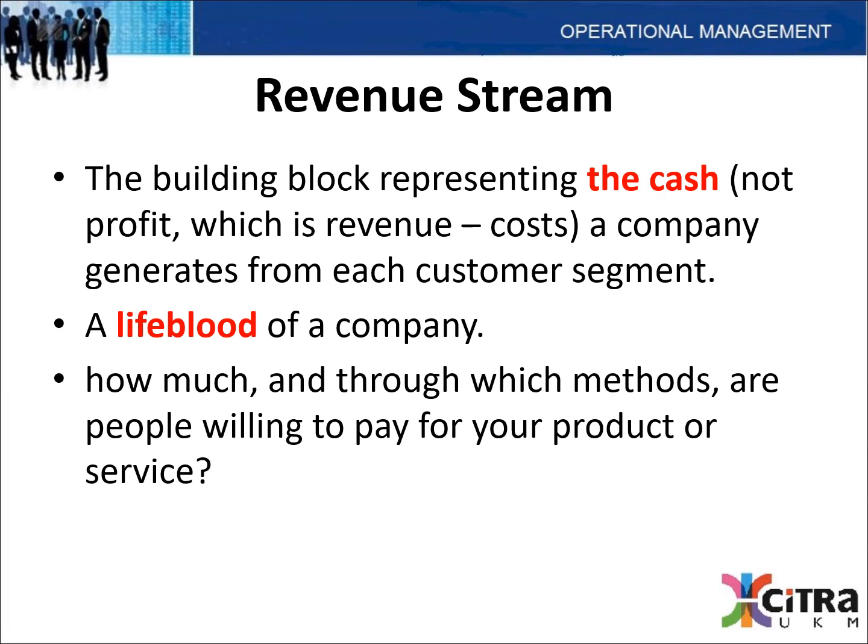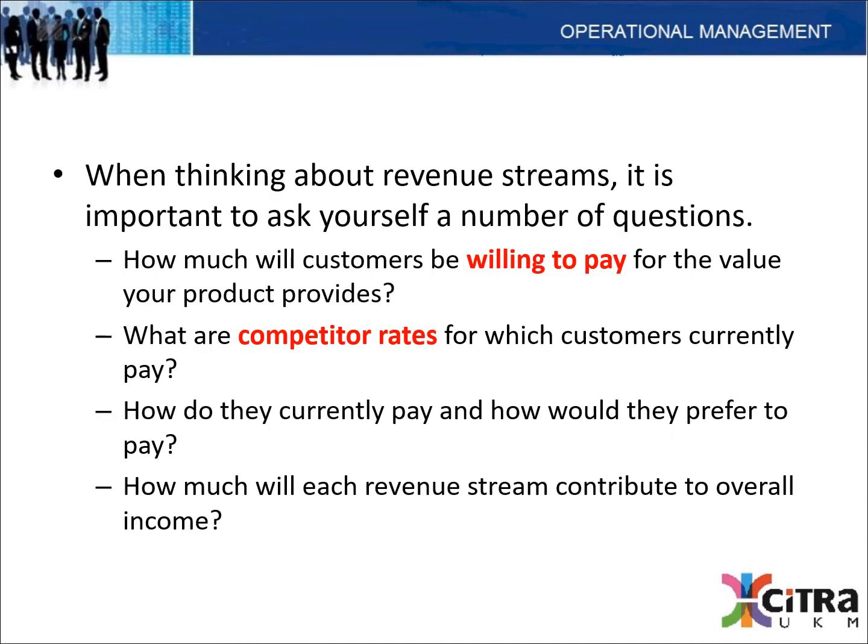Okay, and how much and through which methods are people willing to pay for your product or services? In other words, the examples for this revenue stream are renting, leasing, lending assets, and subscription fees, and so on. So it's either monthly or weekly. So this question is about how you understand the revenue streams.